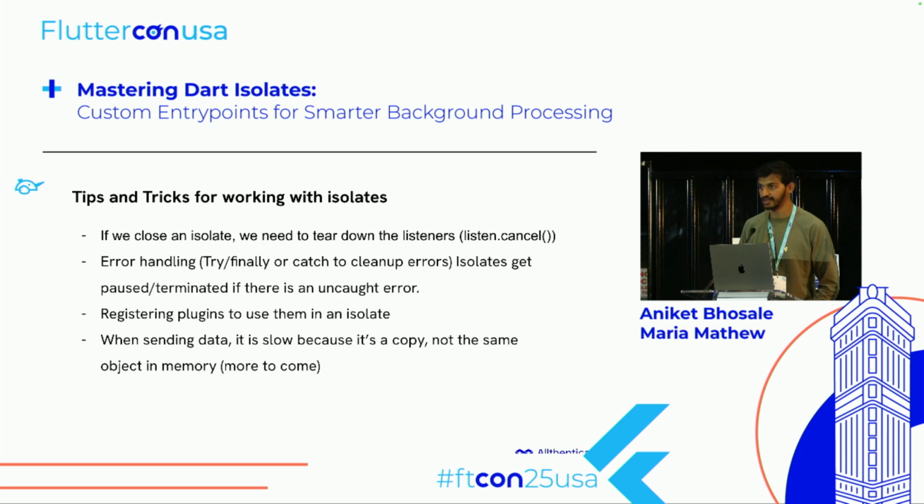And the final thing is, recall when we spawned an isolate with isolate.spawn, even if it is in the same source code and it has references to the same objects, there are still separate memory spaces. So when you try and send data from one isolate to another, it's not actually just going to access the same data in memory, it's going to create a copy of it. And so you want to be very careful with how your data is structured, because that's going to be a huge bottleneck if you're communicating across your isolate pretty often.